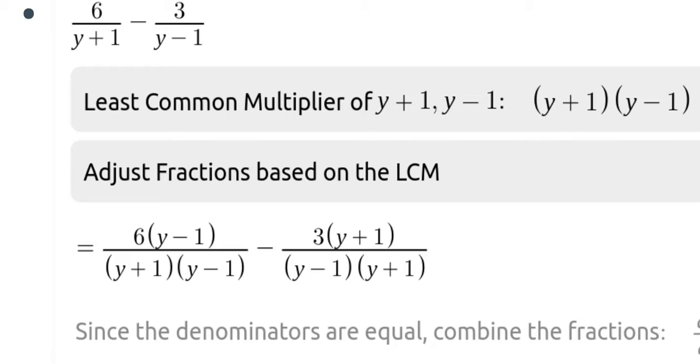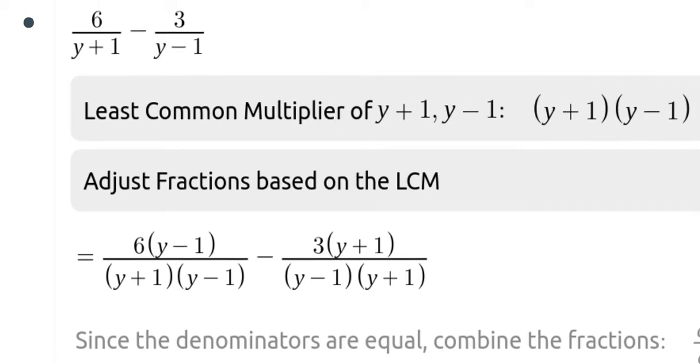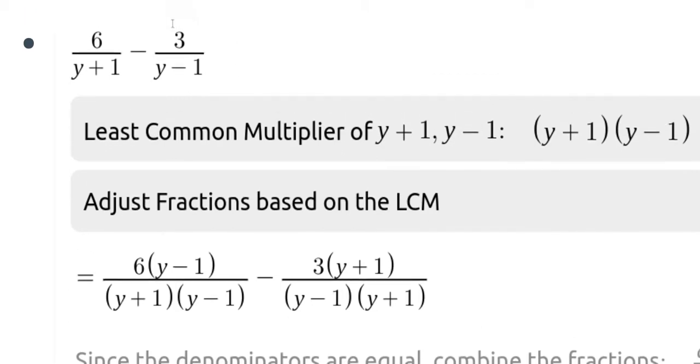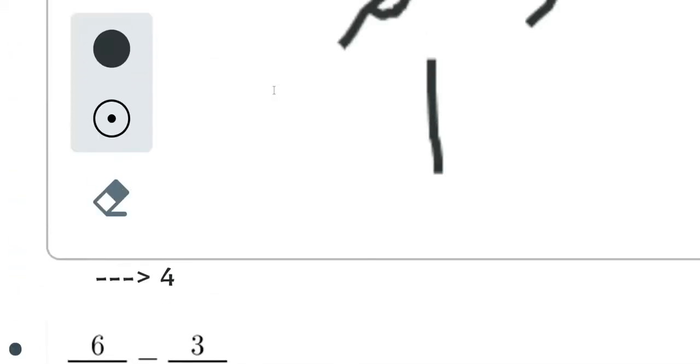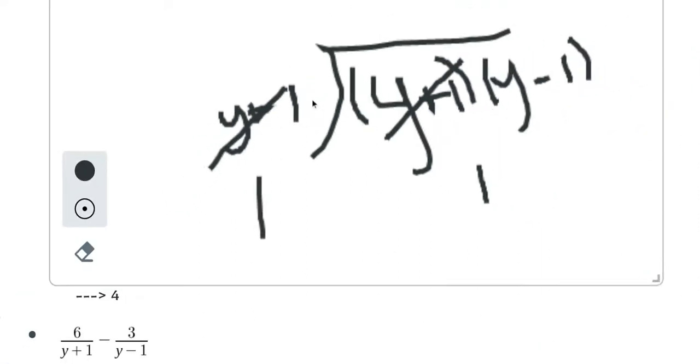You would cancel the y plus 1. Excellent. On the 6. Why? Yes, okay. And you'd cancel the y plus 1s on the 3. No. You would not cancel now because look, the 3 had a totally different value. It did not have y plus 1. It had y minus 1. So now we would change this fraction. Instead of saying y plus 1 into that expression, we would actually say y minus 1 into whatever this is, right?